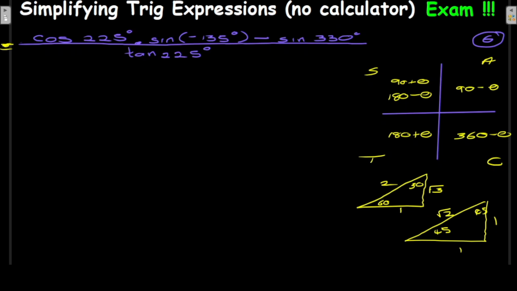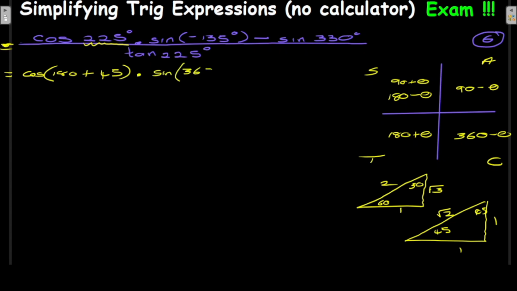Okay, so let's attack this one, grade 12. 6 marks is a lot. So what we have to do first is, to get 225, we need to know what was added to an angle that is in one of the 4 quadrants. So 180 is one of the quadrants, right? Or 2. So we need to know what was added to obtain 225.